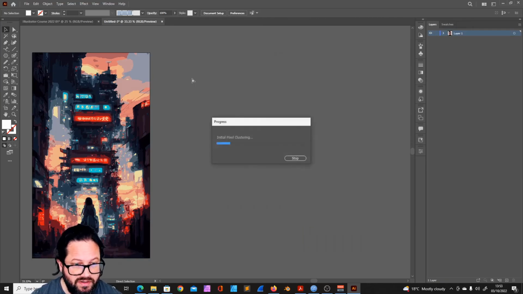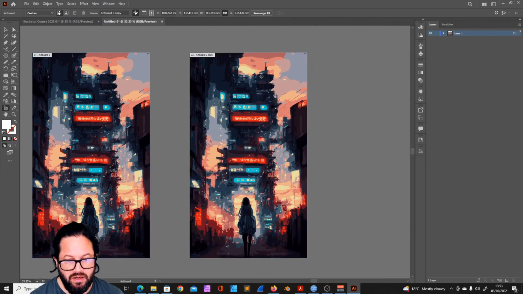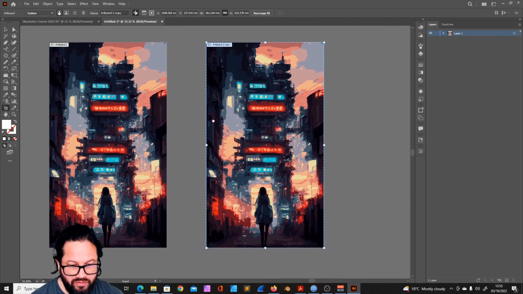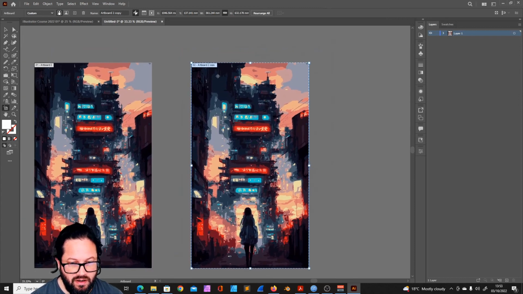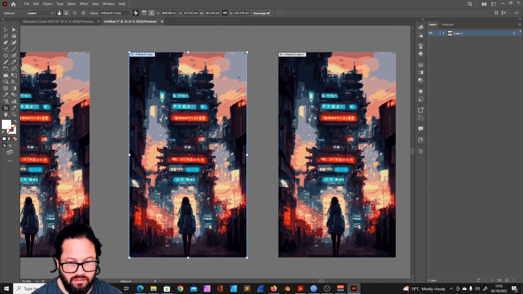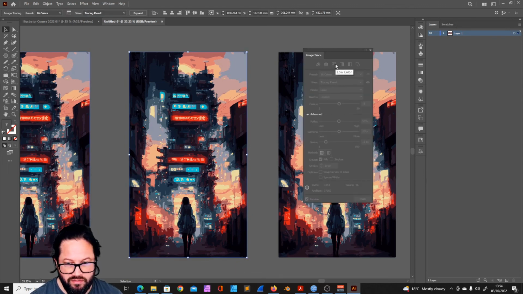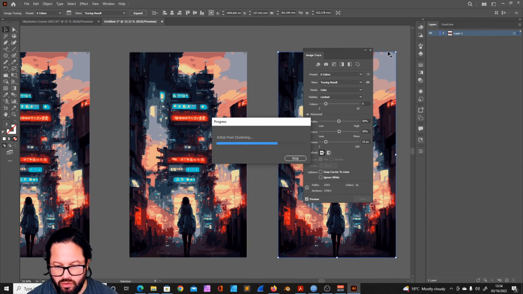Let's go back 1 second. I will go back to the image trace result. I will now create a new artboard because I want to be able to modify that. So I could have different options for that result here. If I go out of the artboard and now go to the trace result for this, I can choose only 3 colors, for example, 6 colors.